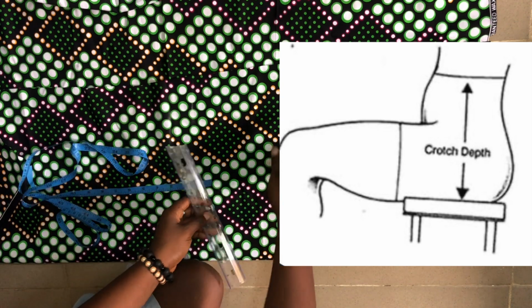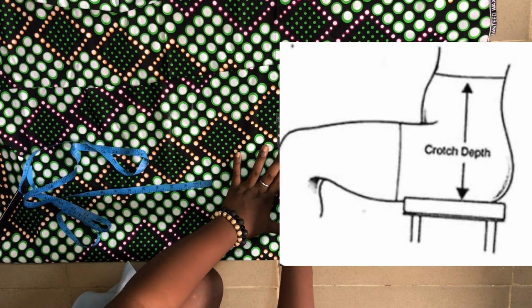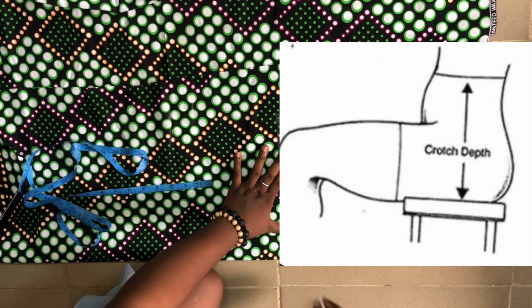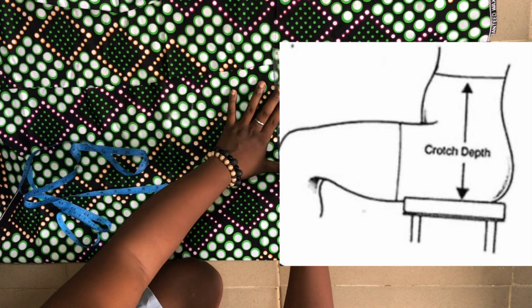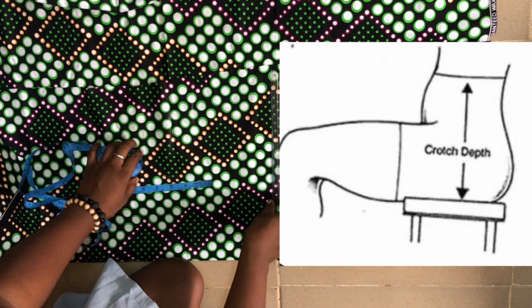So to get your crotch measurements, you can sit on a flat chair. As you can see in the picture below, you sit on the flat chair, and then from your waist, you measure down the surface of the chair. So that's how you get your crotch measurements.